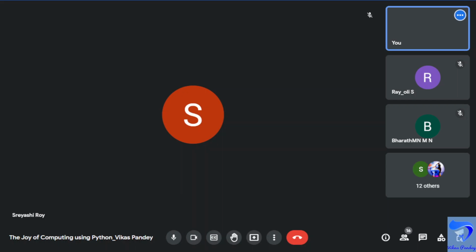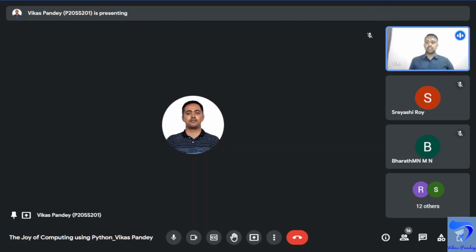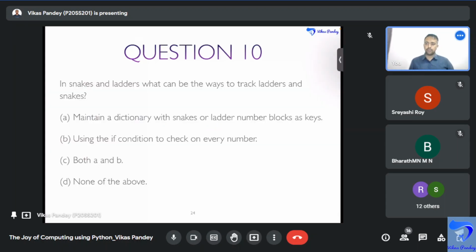So now we will be moving on to our desktop to check the difference. We have already coded all of this using Colab, but it is a bit difficult to actually do that in Colab. Some programs, in fact, you will find a bit difficult to do on Colab because it has limited functionality and we cannot export the program. So it is much easier to do it on the IDE.